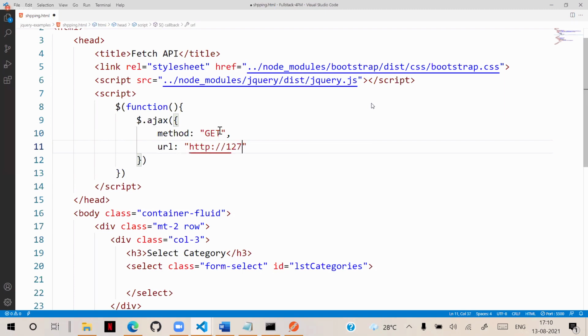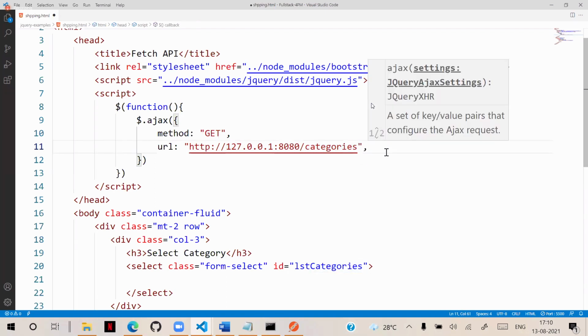That is 127.0.0.1:8080. In that, all the categories information is present in the categories route. This is the API that we created, in that we have a route which is going to fetch all the categories.